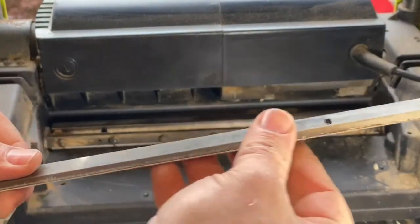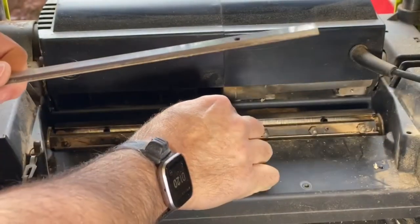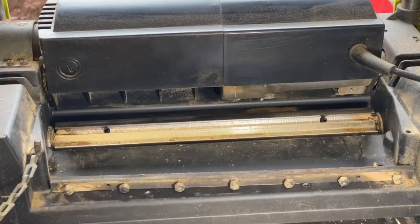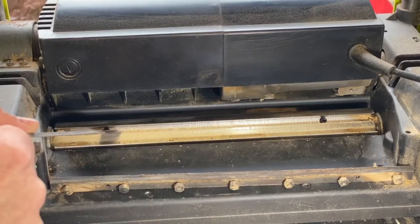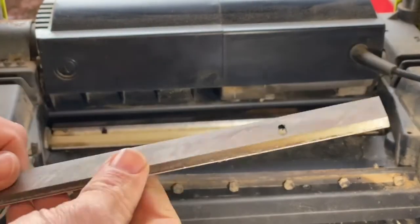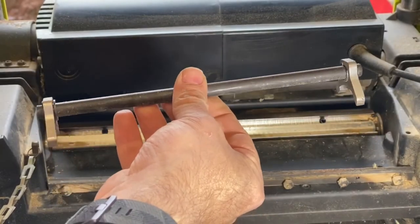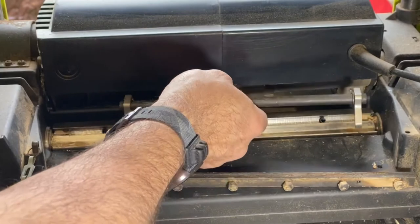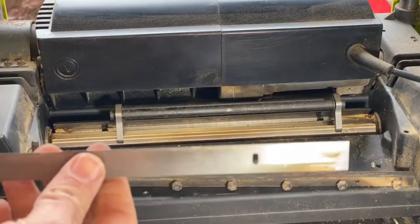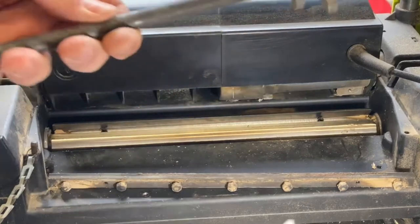Right, so that one was a lot easier. Same sort of deal, you can see a slight indentation in the middle. Another thing too, I'm not sure if you would have noticed it, but there's actual springs in there. So these are actually spring loaded, and the reason for that is we've got this little device here, which actually helps set the height of the blades. So basically when you pop the blades back in, you pop that on top, and then that gets the blade to the exact height. So I'll show you that when we're putting it back in.